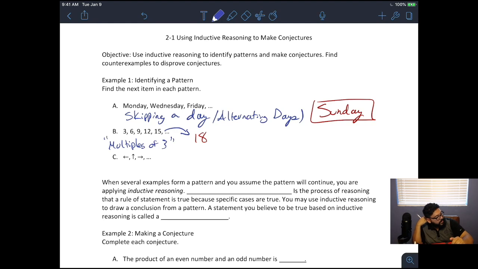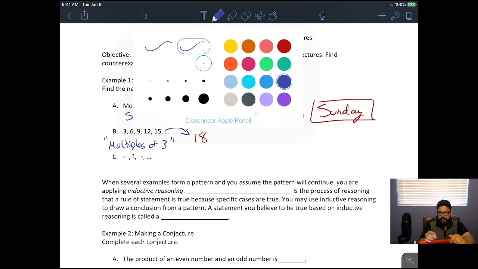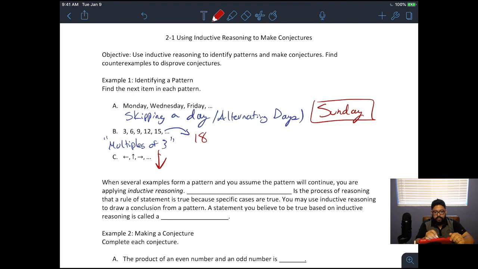And then our next one is actually a picture pattern. So we're going to look at what's happening in these pictures. Arrow going to the left, arrow going up, arrow going to the right. What do you think naturally comes next? An arrow pointing down. Let's do that in the color red. So, arrows going down, and the type of pattern this is, we were rotating clockwise. So look at all the different parts of your pattern. That'll help you identify what the next piece is going to be.